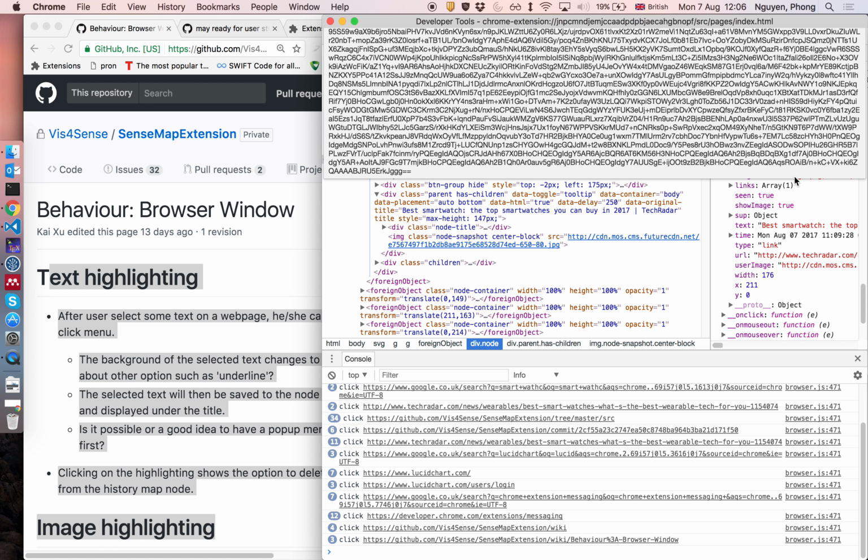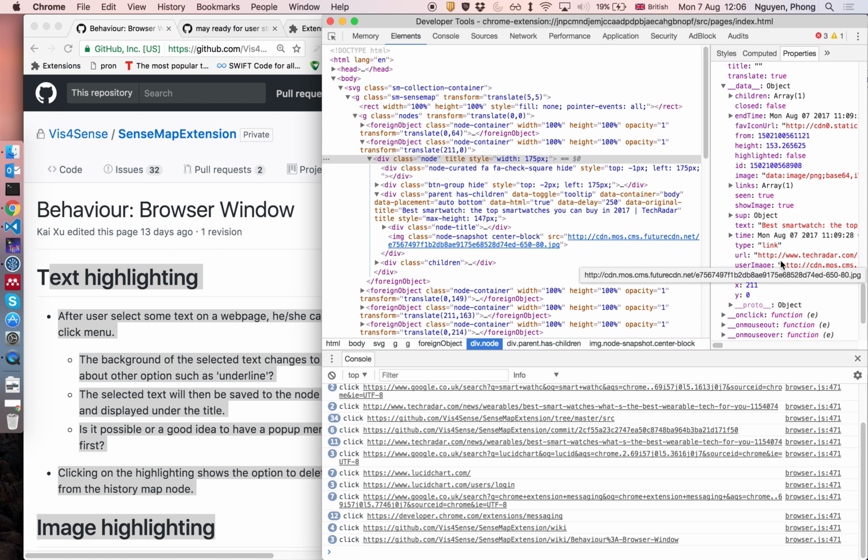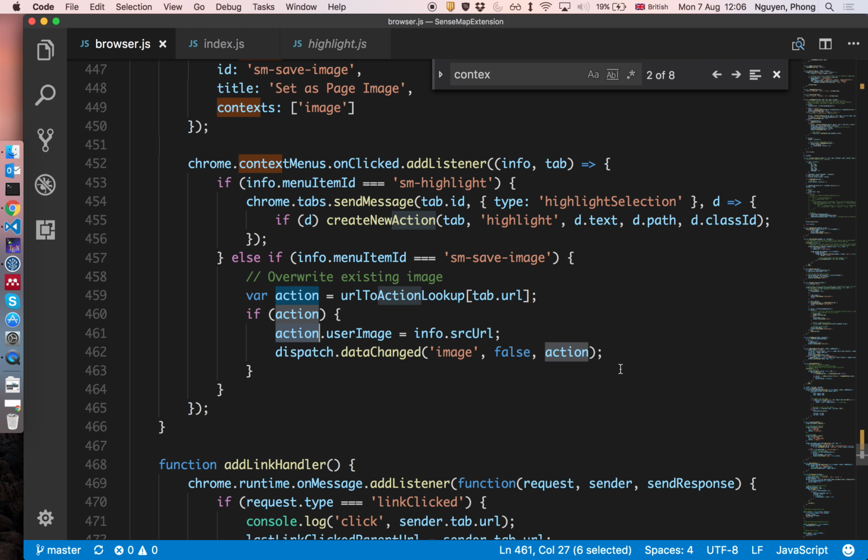So image will be some URL. Here, user image is some URL. Okay. Yeah, and then it will trigger an event saying the image has been updated. So whoever outside listens to this will update the image on the history map.